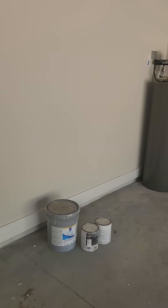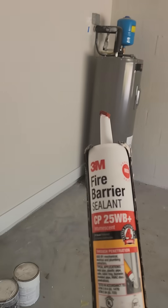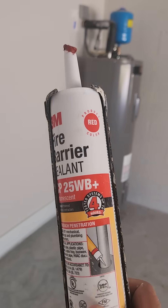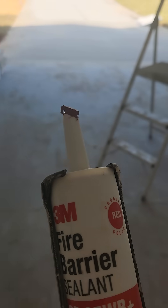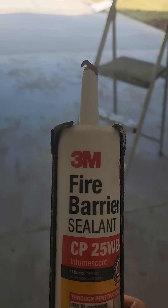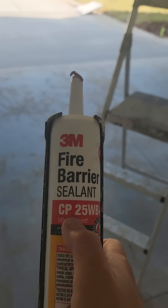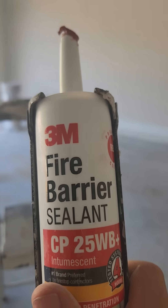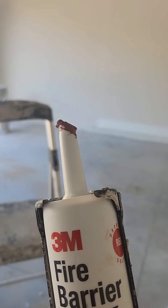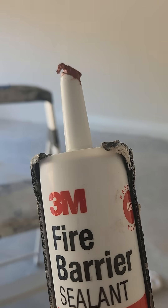One thing that is the same pretty much across the country is the use of a fire sealant similar to this. We have some penetrations that come through this firewall, and what they want us to do is use this sealant, which is like a red sealant — they make various other colors. They all have different ratings listed right here on the tubes, and they all have different time frame ratings or uses. This is the sealant that we use — it stays the most pliable and is accepted by our area as a fire sealant.